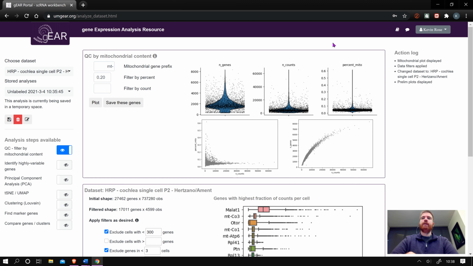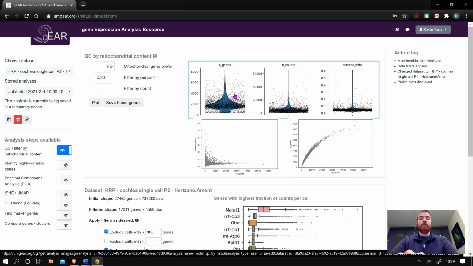We can see that 3 nice violin plots show up. The first violin plot shows us the average number of genes per cell within our actual data set. The second violin plot shows the number of raw reads per cell within the data set, and we also see the percent mitochondrial per cell within this data set.